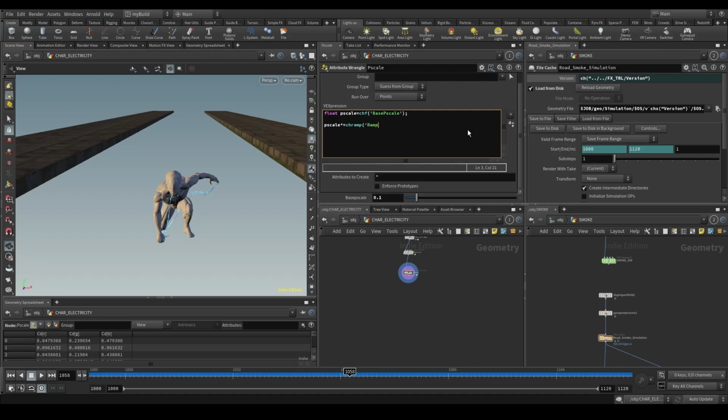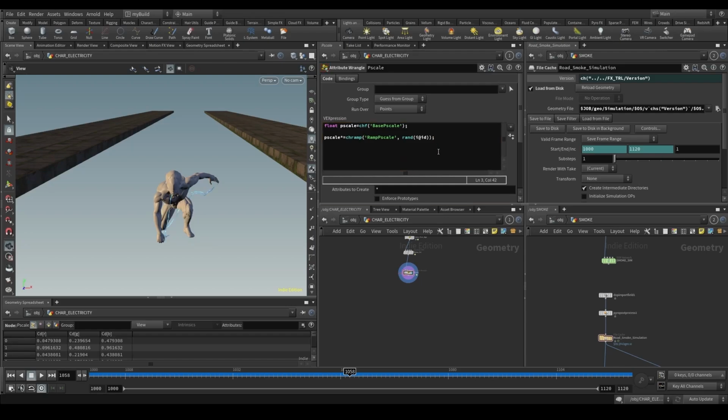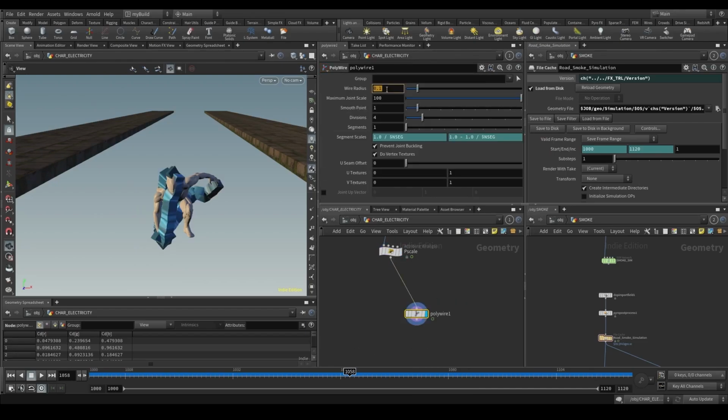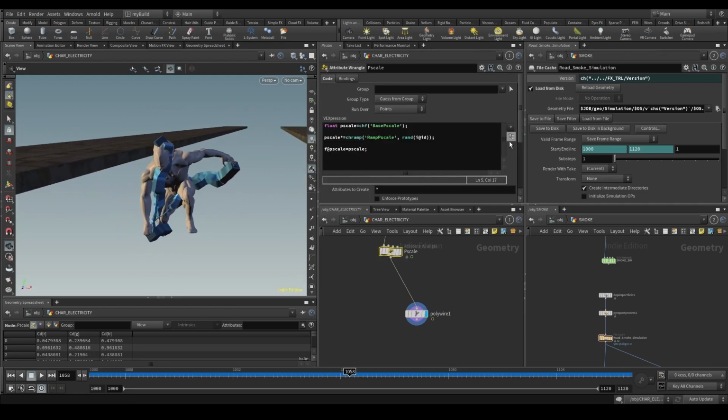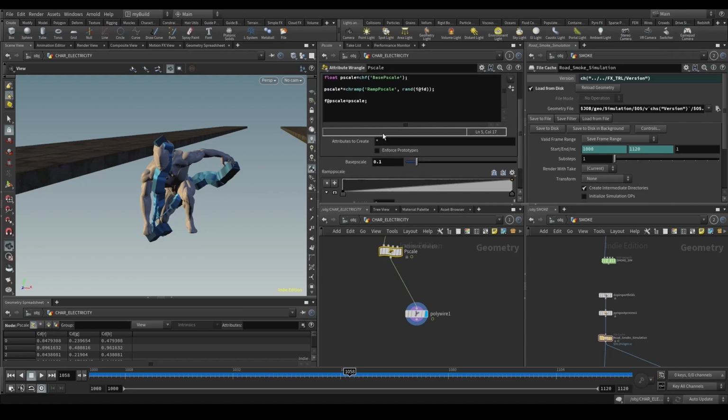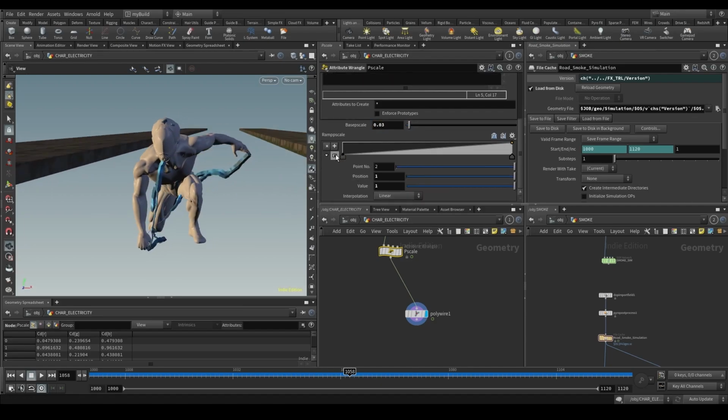So let's ramp P scale and rand ID. And now we're going to store the P scale as well in an attribute. Alright, so now if I do a poly wire and I just put add P scale in the wire radius, you can see it's definitely too long. So the base P scale is too big. That looks a bit better.